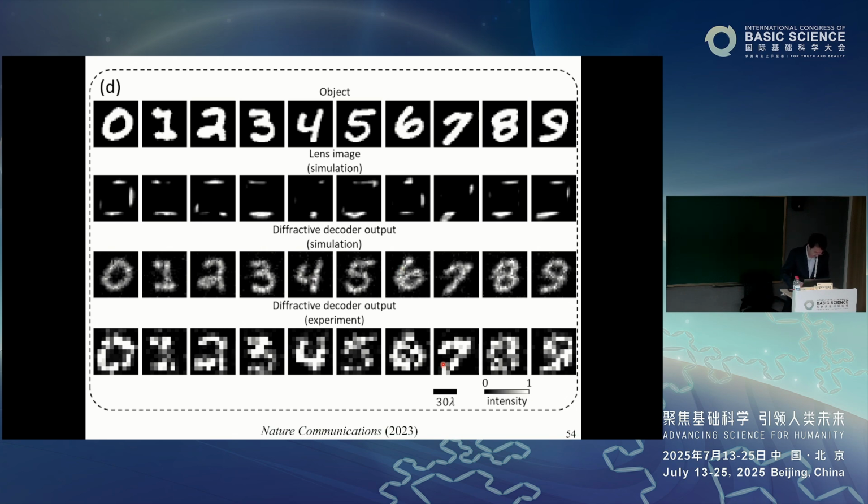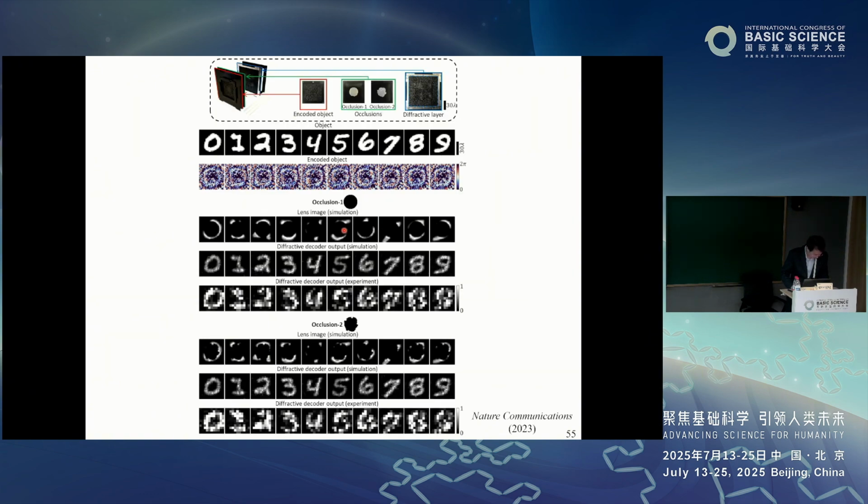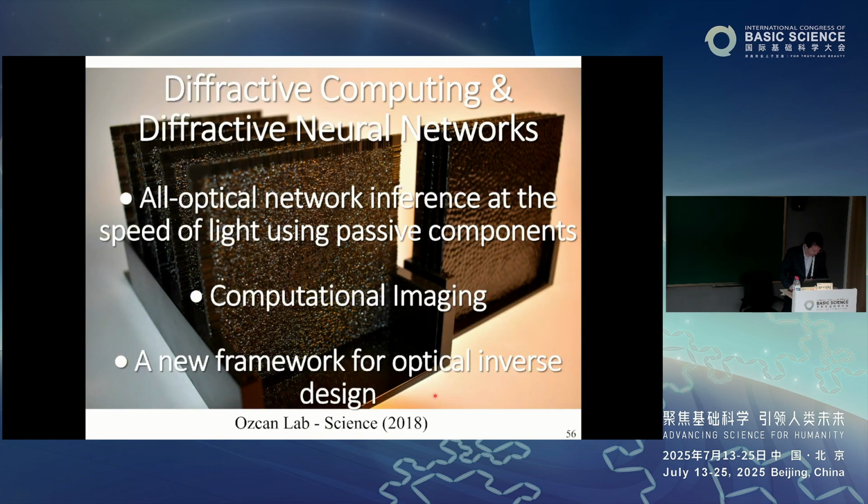As we can see, even under the severe image distortions introduced by the random diffusers, which make conventional imaging almost impossible, by learning the distributions of the diffusion patterns, the diffractive networks can transform the distorted wavefront into a linearly separable spectral signature so that it can be classified with the single detector. And this demonstrates the network's high tolerance to optical distortions and enables optical classification under unpredicted distorted conditions.